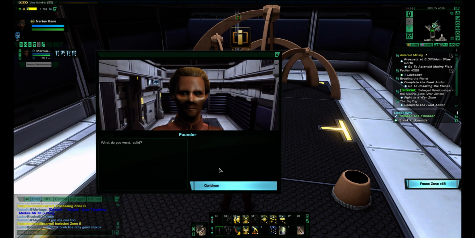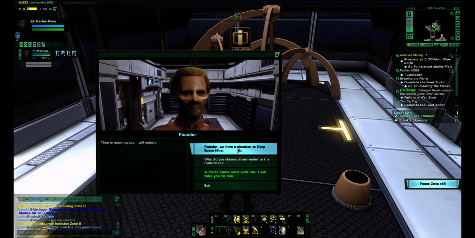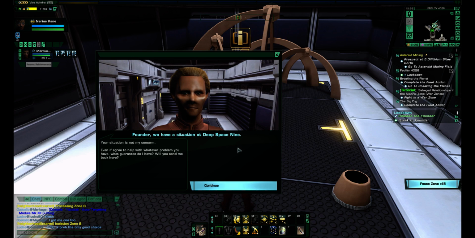What do you want, Solid? Founder, we have the situation in Deep Space Nine. Your situation is not my concern, even if I agree to help with whatever problem you have. What guarantee do I have? Will you send me back here?